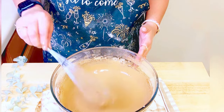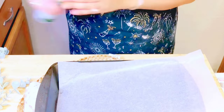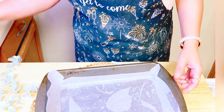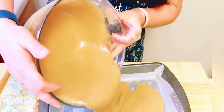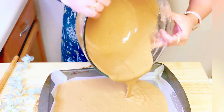Now let's prepare the baking tray. I'm using a rectangular shape for the cake. First, spray the tray and then place parchment paper on the tray to prevent sticking. Then pour the batter evenly into the tray.